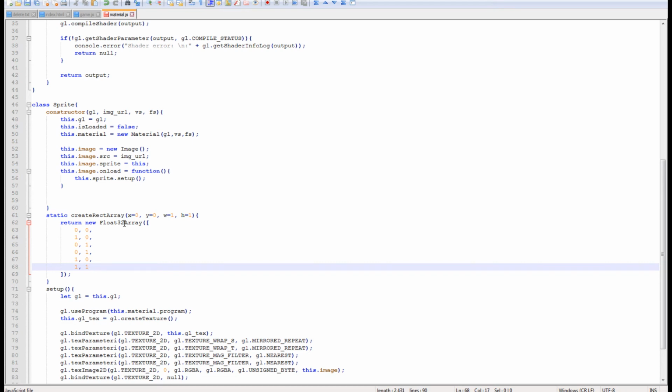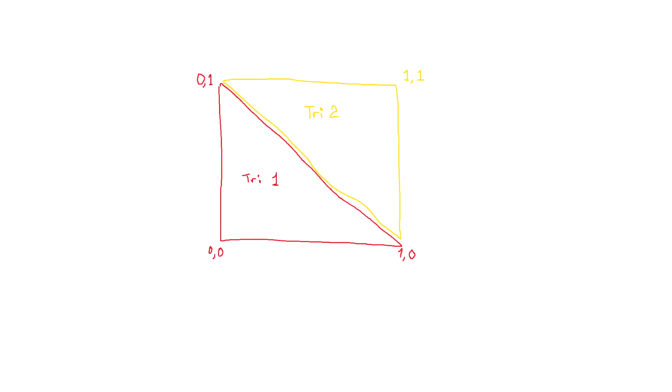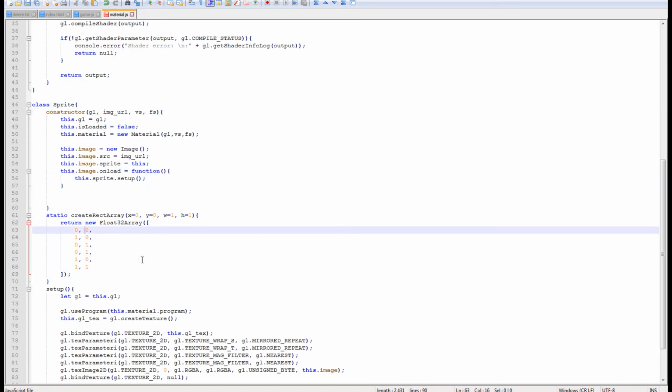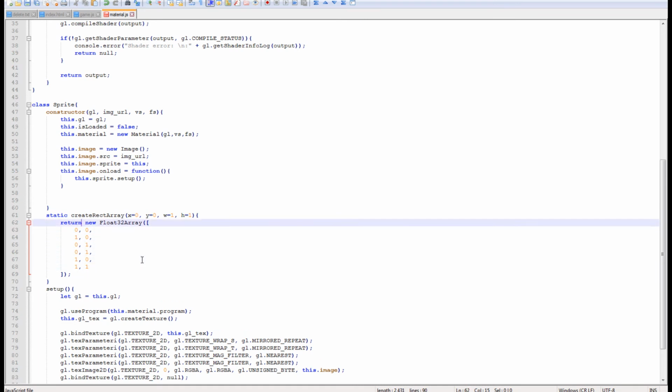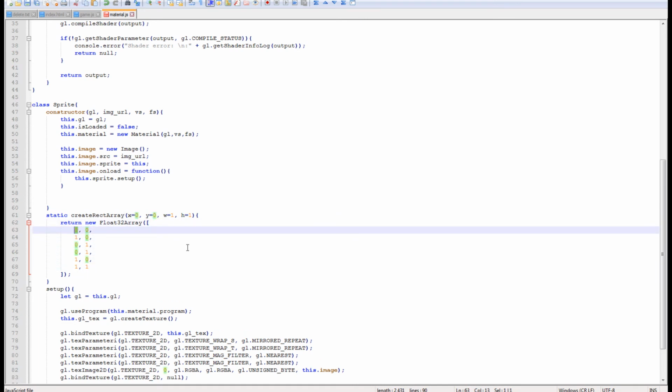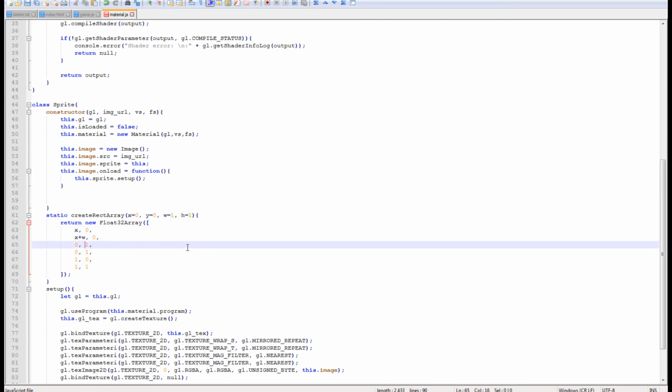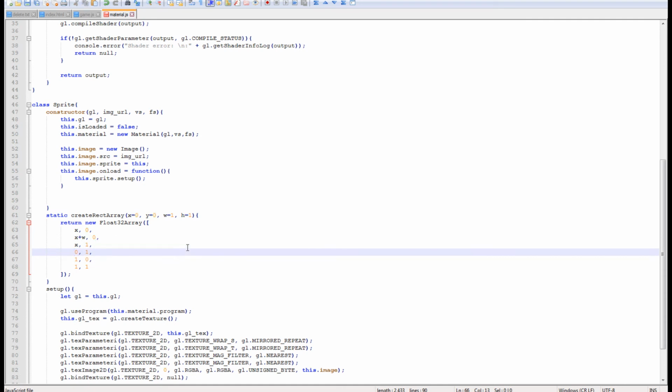I'll put a little illustration of what that means in the different points. Those points will be pushed into our vertex array here as a position, and that'll eventually form triangles, which our fragment shader will then color in using the fragment shader's information here, which is just sampling something from an image using the coordinates that we supplied. But this is just going from 0 to 1, so every single shape would be the same, but we've got a few variables here to control that. So 0 will be x, whereas 1 will be x plus w, the width that we supply, and we do that all the way down this first column.